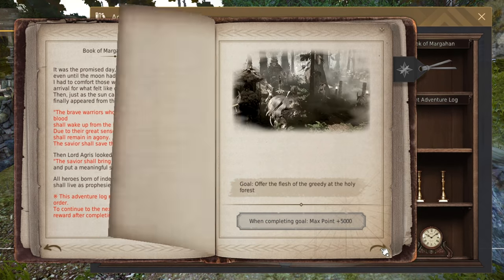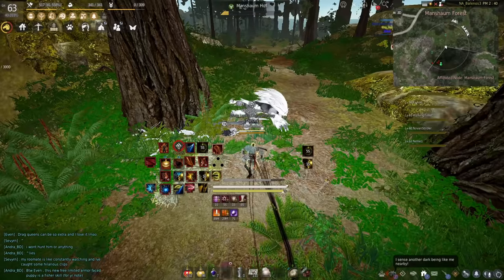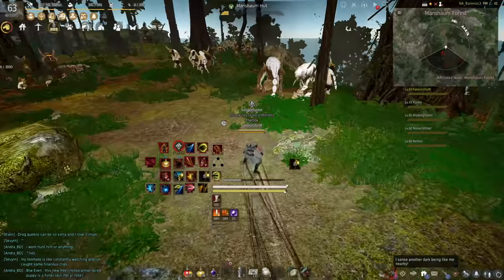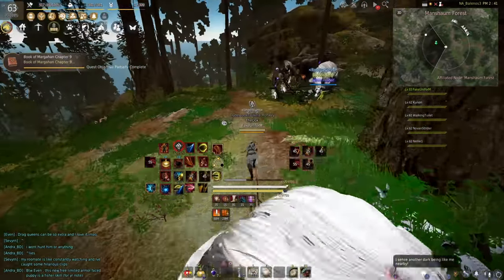Where to next? Manchums. Eating 3,000 mobs of Manchums. Almost done. 7 more. Come on, guys. Platoon grinding in Manchums. Woo. All right. Thank you for party again. See you in Star's End.